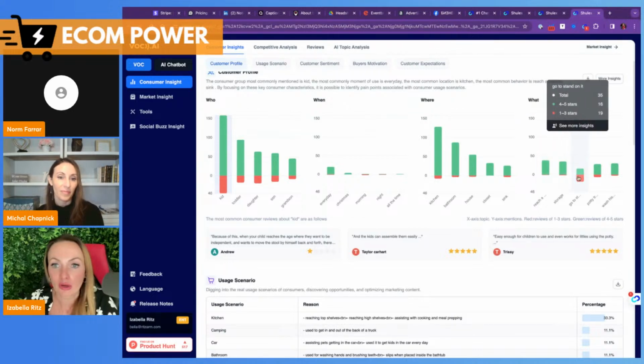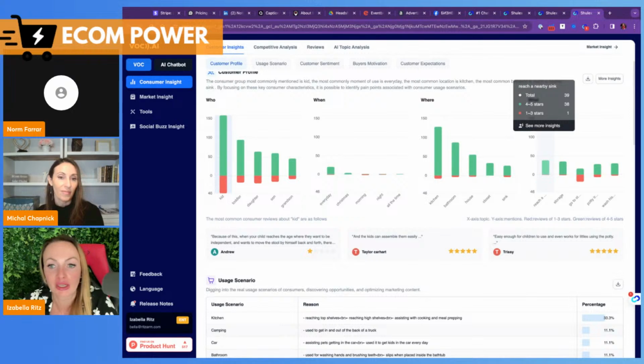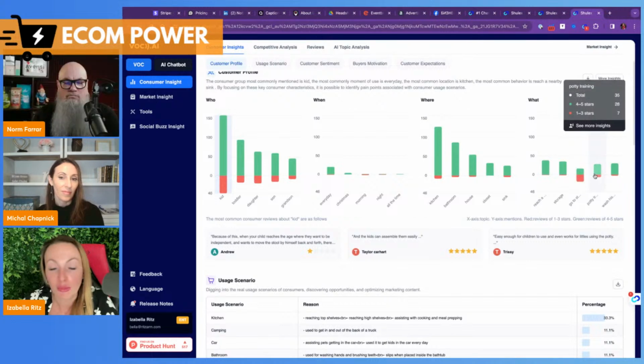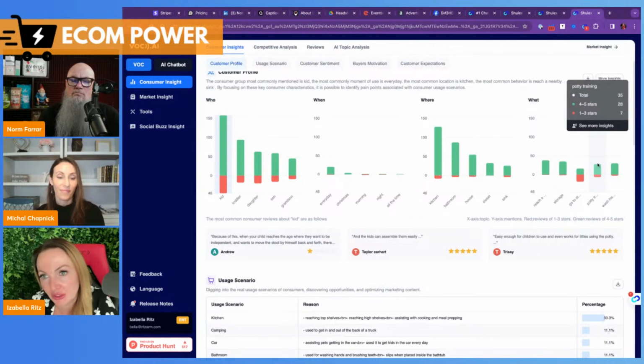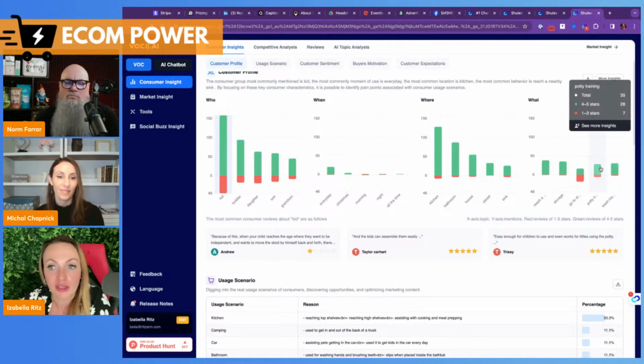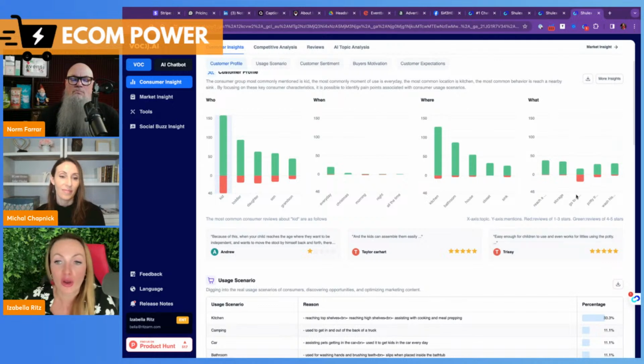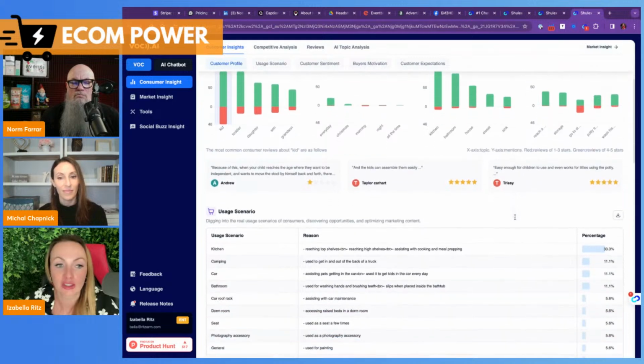And then we also have another section on the main reasons to use it, like reach a nearby sink, have it in storage, or stand on it, of course. Potty training, interesting. Yes, potty training is about 25, 26%, a total of 35% of people are mentioning potty training, which means one of the slides probably is supposed to reflect this insight. In another 33%, we have washing kids' hands. So just knowing this information, we already understand how we can make our listing convert better.